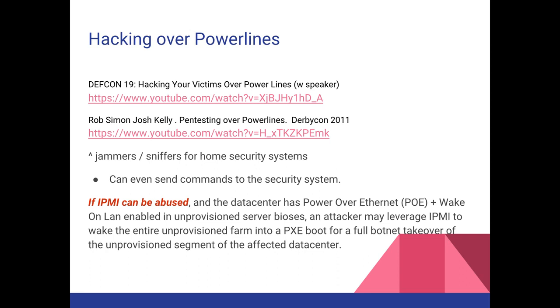Both of these are industry standards. They're widely used by physical security systems like cameras, security window alarms, motion sensors, door trip alarms, and anything else you can think of that would be in a physical security system. And the videos that I've linked here at the top are a DEF CON 19 video by Dave Kennedy, who is one of the founders of DerbyCon, and then a DerbyCon video by Rob Simmons and Josh Kelly. Both of these are very similar talks, and it's the same slide deck that's evolved. And they talk about shenanigans that they do during pen tests.